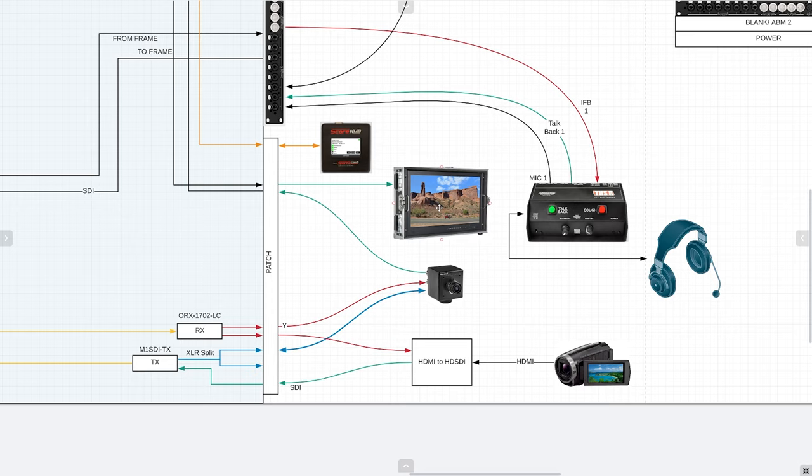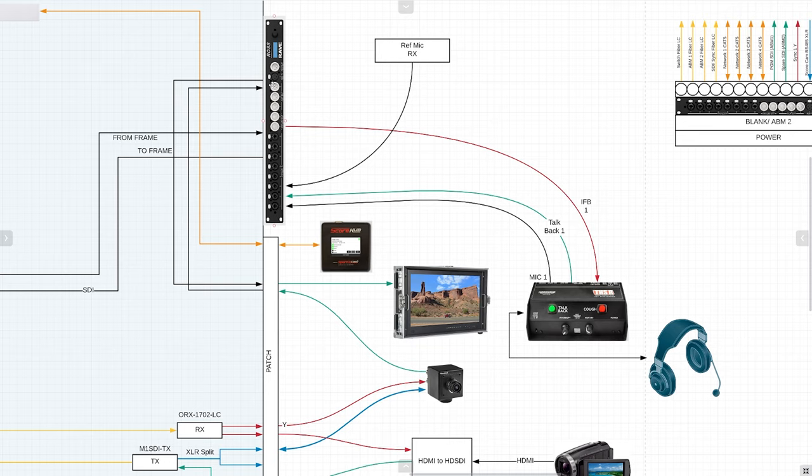So here's why I said we would explain this concept a little bit later. On the ABMs, because we are sending this HDSDI to and from the frame, there are other HDSDI ports on the Rave ABM as well, for HDSDI in and HDSDI out. So effectively, each ABM can pass a video signal in and then be re-embedded with the analog audio signals, and that is what ultimately goes to the frame into that input on the switcher, and then vice versa. From the frame, it can carry an HDSDI video signal and then be de-embedded with the analog audio outputs and then sent from the Rave ABM.